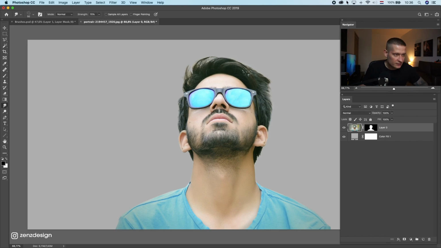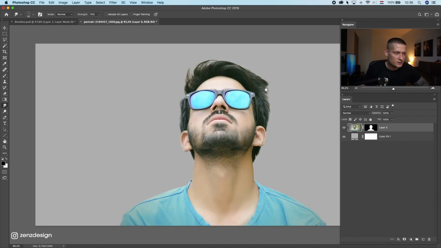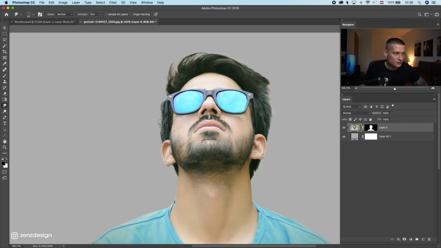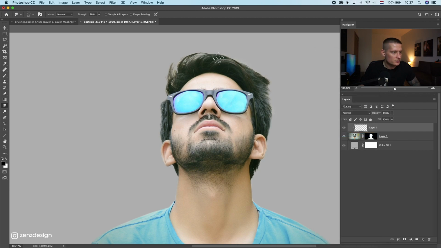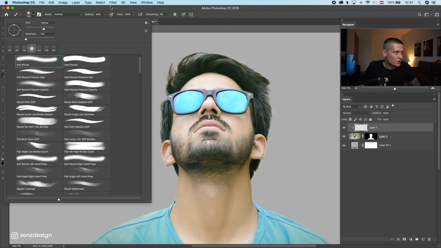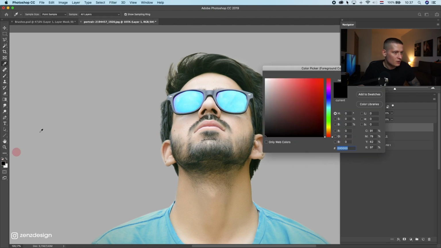Because I've seen a lot of times people cutting out hair really bad, so this brush is gonna help with that. So once you got the selection, once you got the background removed from your photo, you want to create a new layer. Click right mouse and create clipping mask. Next you wanna do is grab a normal brush, a soft round brush, pick the color and sample some color from your hair. Press OK.